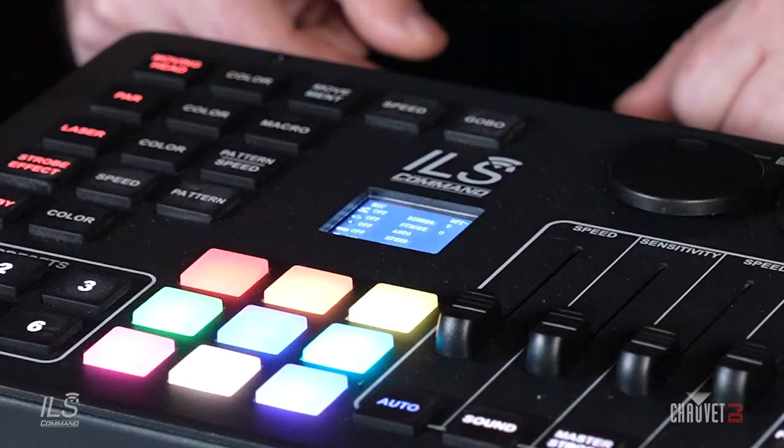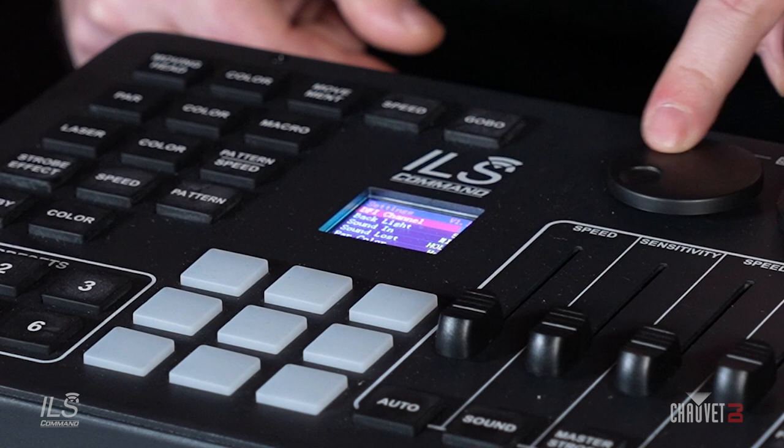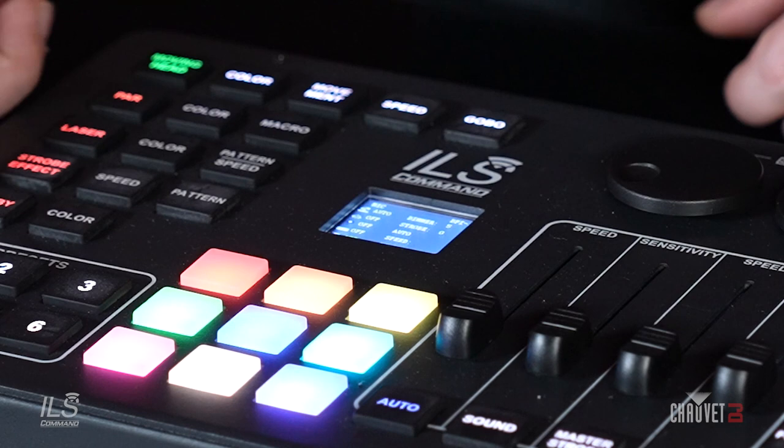The very first step after you open the box of the ILS Command, you're going to want to connect it to the fixtures that you have. For this demonstration, we have the Gig Bar Move Plus ILS behind me, so let's set that up. To do that, let's access the settings menu by pressing the X encoder and navigating up to 16 and exiting out. We are now connected on DMX channel 16, and to confirm that, you can hit any of these buttons here and you'll see the gig bar behind me has started responding.